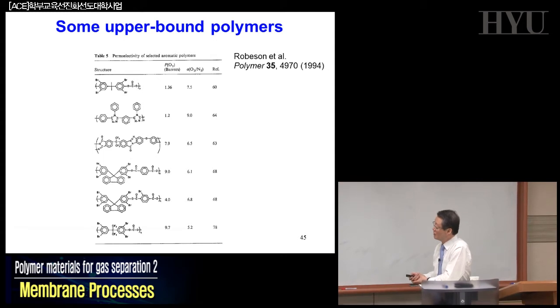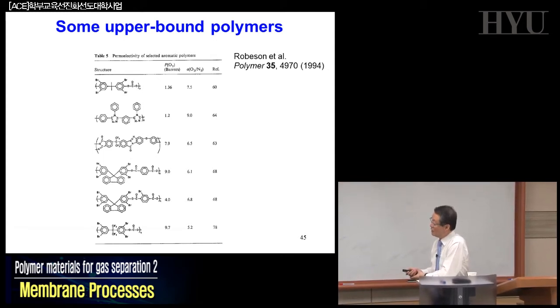Okay? Another thing that I have to note is that if you have an ether group here, this will make the polymer more flexible. So you're expecting to have a high permeability, but the result is not, because those flexible groups may rearrange and fill those cavities, so that actually the density is not decreasing, but rather it increases. So the permeability is not really very interesting in the case of ether containing monomers.